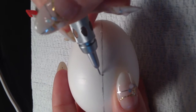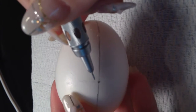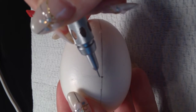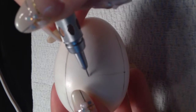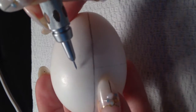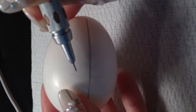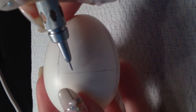And then to make your line, you just take your pencil and you draw all the way around. It's better if you hold your drawing hand still and then turn the egg forward or backward. And this will allow you to keep the same distance and not go up and down on your line.